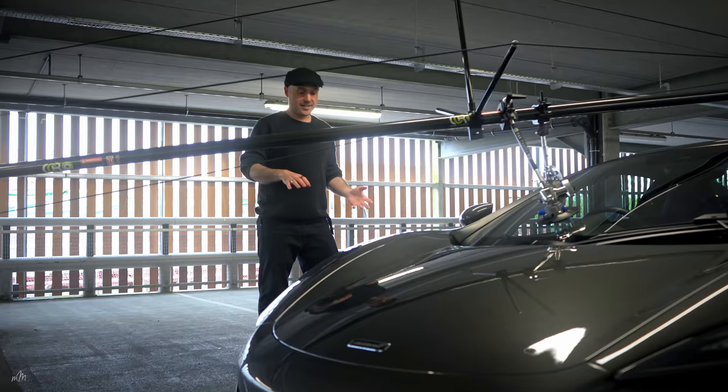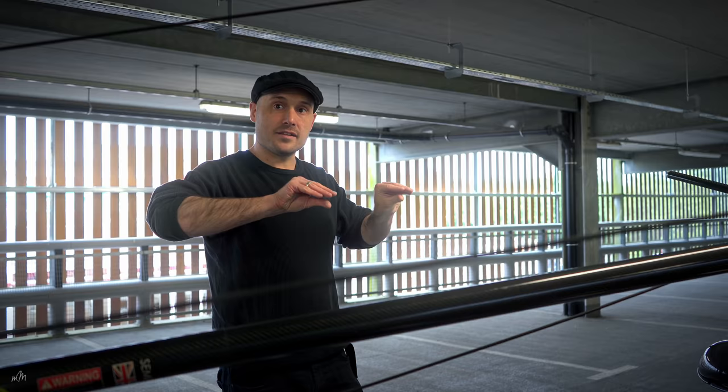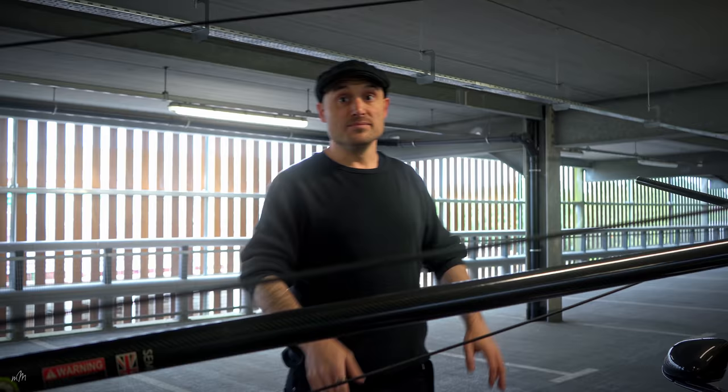This is a good point actually. If you ever push a car from the wheels, you've got to be careful that you don't chop your fingers off. Because it actually has happened. With sports cars, big heavy brakes, even though the car's moving slowly, it's a hell of a lot of weight and it's not going to stop. So if you're going to do it from the wheels, you've got to pinch the wheels and only hold the very edges of them as they go around. Or better, use the tyres and put your hands on the outside. It's actually quite easy to move a car just by pushing the tyres around.